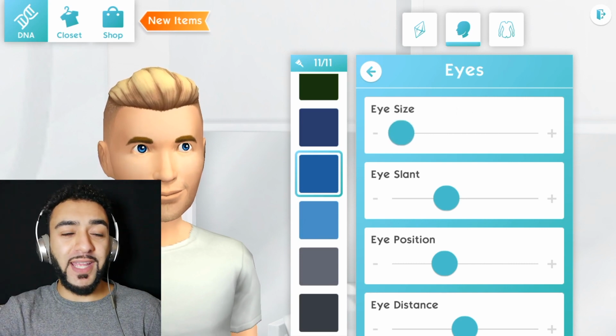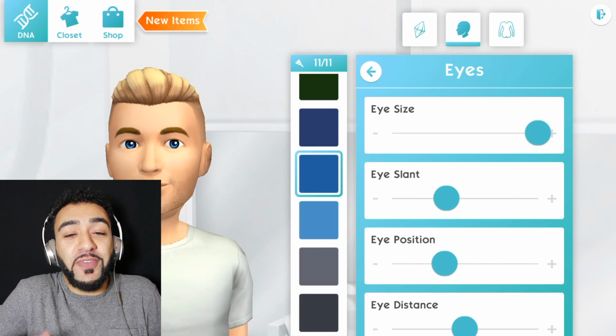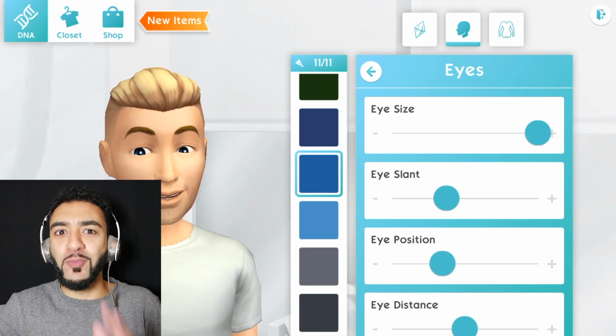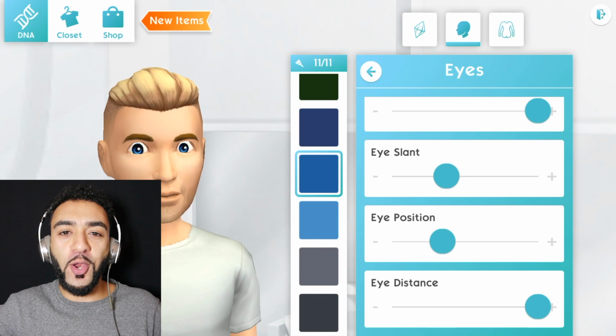So if you wanted the belly profile to be really big, you would move it to the right, for example. And if you wanted it little, you'd move it to the left instead of moving it up and down, left to right, because that was a bit confusing when first starting. So they've made that a lot clearer, a lot easier.